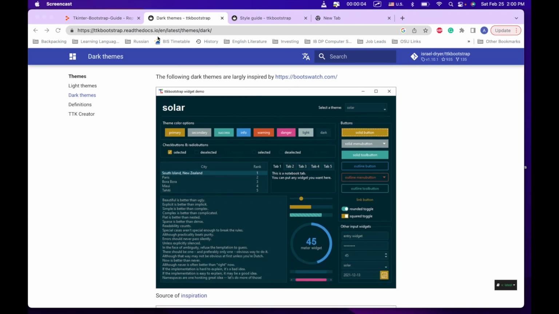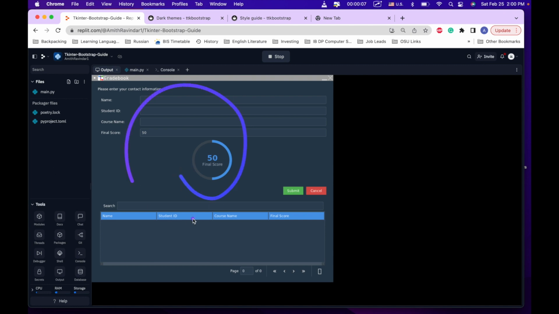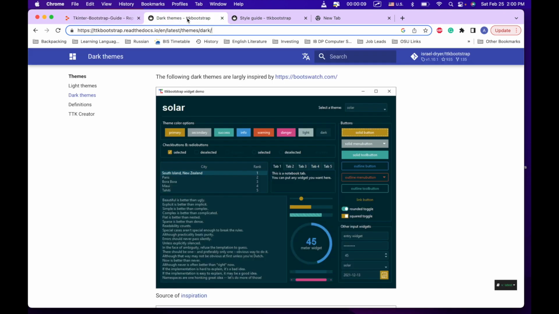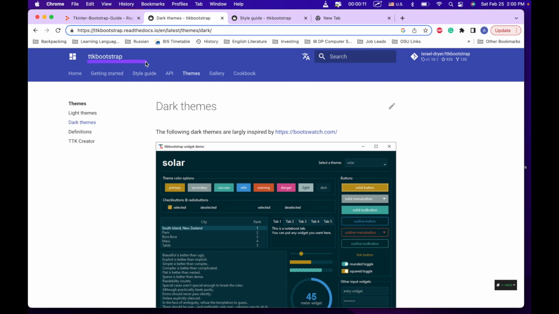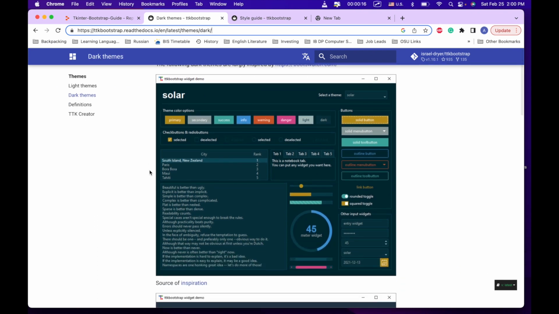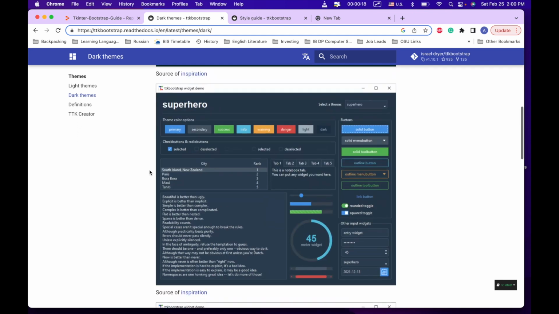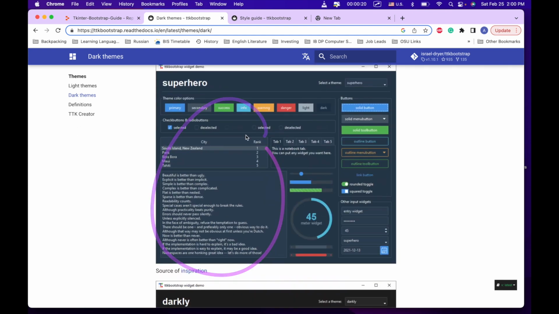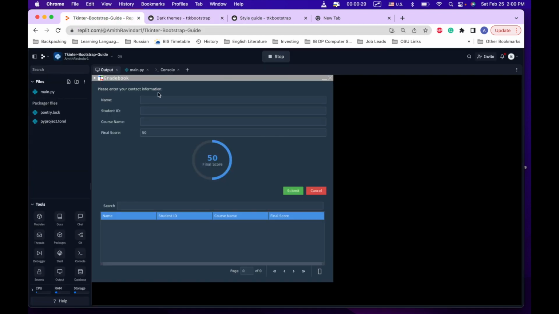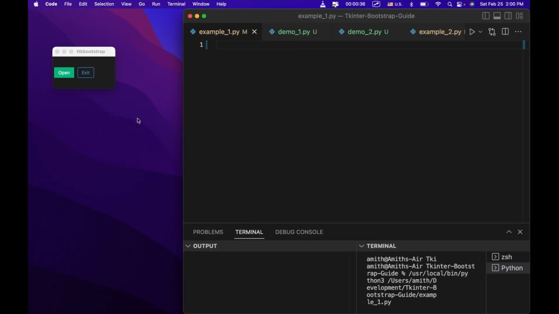What we're going to do today is learn how to build an application like this using a new library. It's called ttkbootstrap, and it's basically Tkinter, but with themes resembling a library called Bootstrap, which is largely used in web development. But those themes have been brought to Tkinter applications, which is awesome because generally Tkinter applications don't look so nice. But here you've got a lot of options to create really pretty applications like this using your existing knowledge of Tkinter.